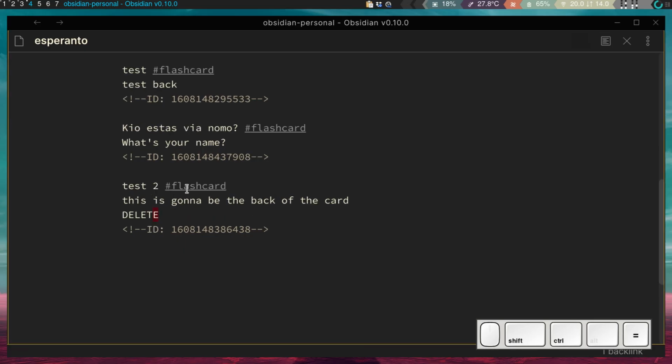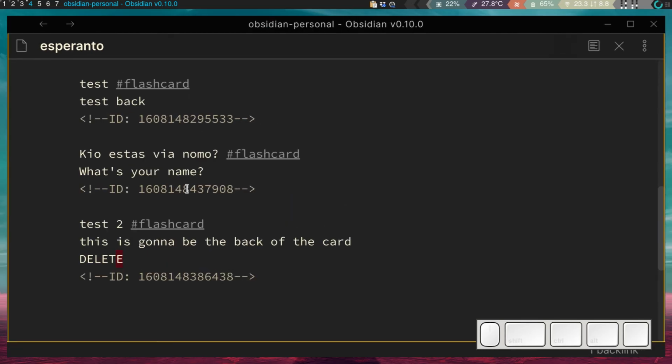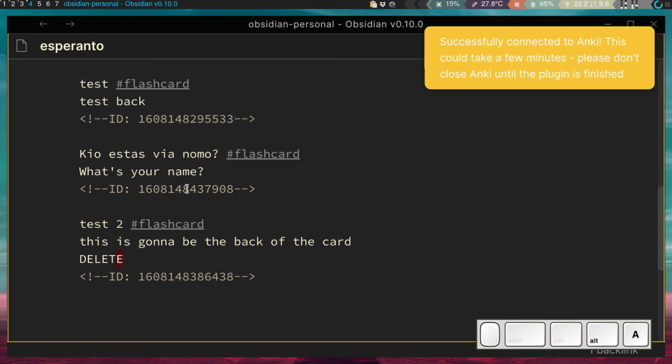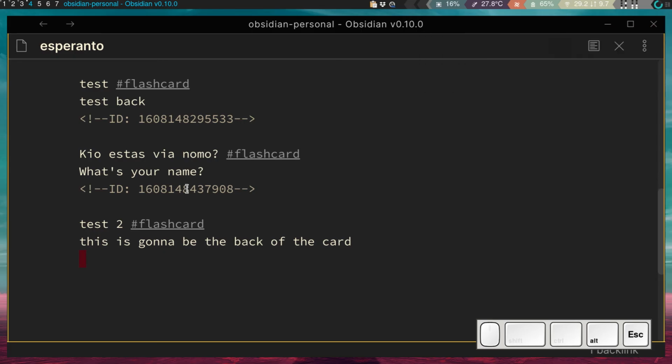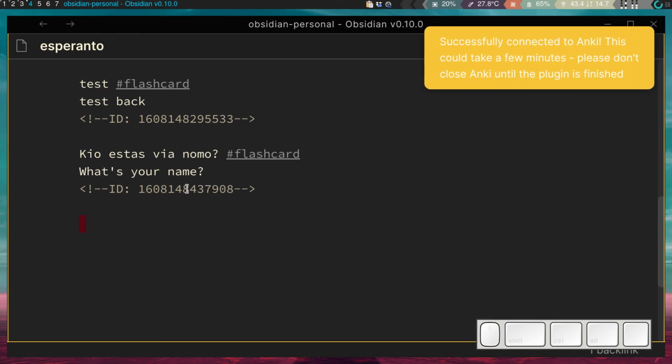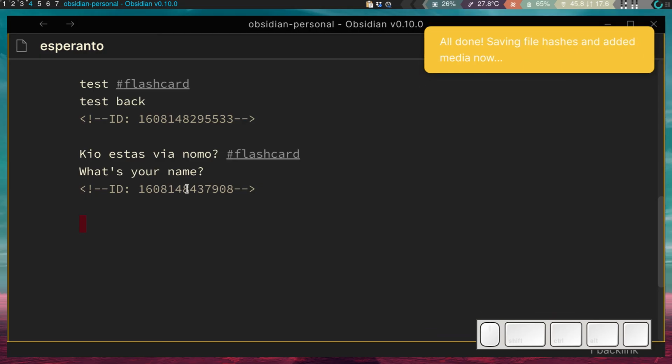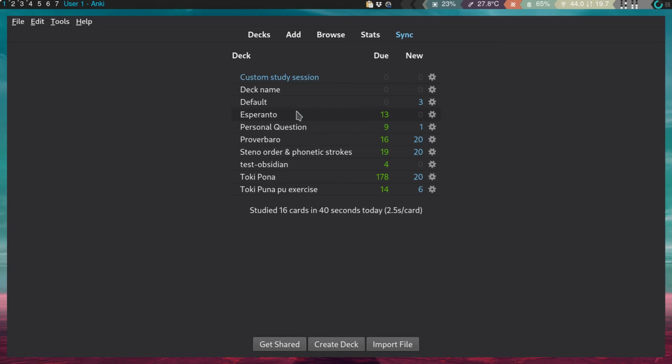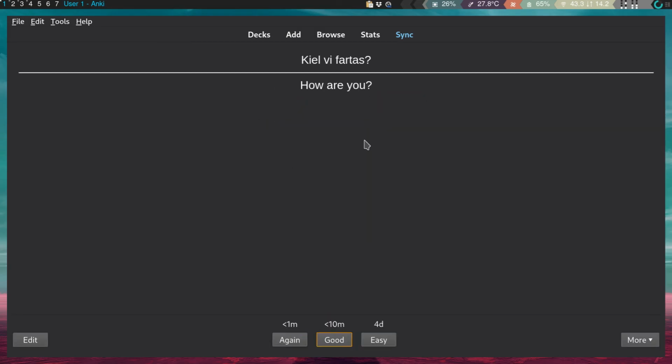This is how we delete things from inside of Obsidian. Then we run the shortcut, and then once it's deleted, let me just run it right there. And once it's been deleted, make sure to delete this one as well. And now if you sync it again, which I just did from the shortcut, it's no longer gonna be in Anki. So if we go through the Esperanto one, now we can go through, that was a different test because the one that we're looking at is called test 2. There it is. Okay, so look at this one, test back, this is a different one.